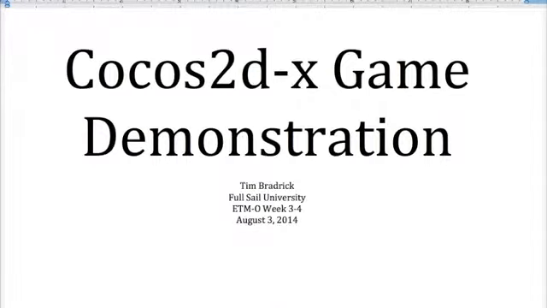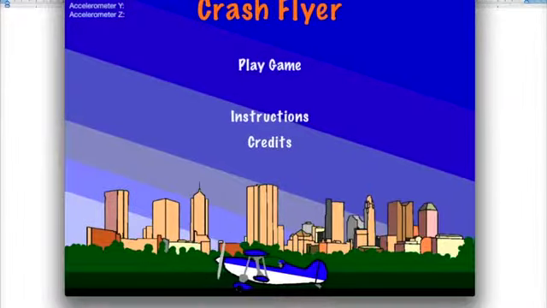Let me get started in the simulator. This is my game right here. I had some very significant technical problems. I was not able to take the game from Xcode and put it into either an Android device or an iOS device, so the only place that I am able to demonstrate this is on the simulator, and I was not able to demonstrate the accelerometer or the multiplayer features, which I had hoped to present in this game. So just be aware of that.